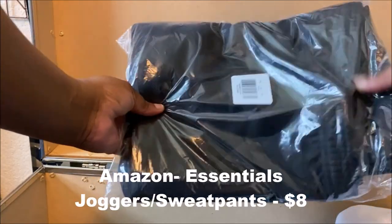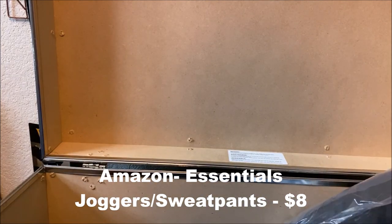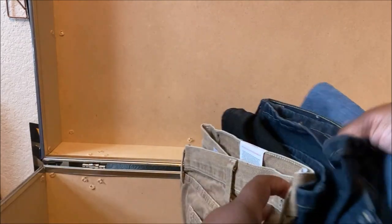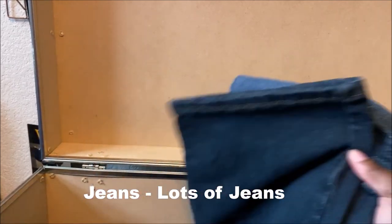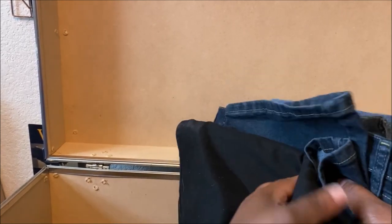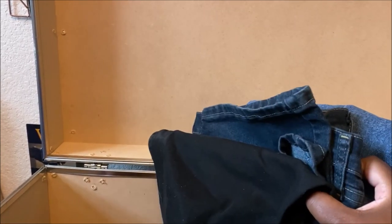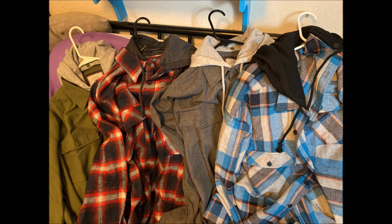The sweatpants are great because they give him some flexibility — great to just throw on to go downstairs to the lounge, hang out with friends, or grab some food at the cafeteria. Jeans of course are a must, so I grabbed several pairs in different styles, colors, and materials so he can mix and match throughout the week. He really loves hooded flannel shirts as well, and I found a bunch of those on sale on Amazon. These are not in the trunk just yet — I'll throw in a picture so you can take a look. Just fun colors, easy to put on, stuff that he likes to wear and feel comfortable.